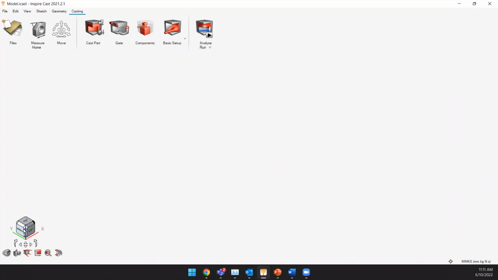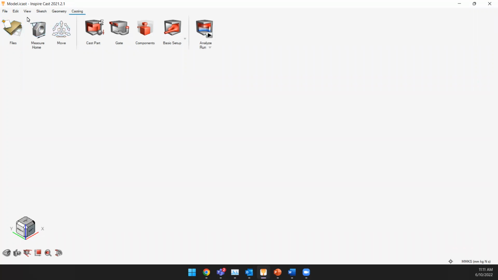On the bottom left, you have the view editor. And on the bottom right corner, you have the unit selector. Right next to the unit selector is something called the snap filter, where you can snap your mouse pointer onto the grid. I'll show it to you in a while.